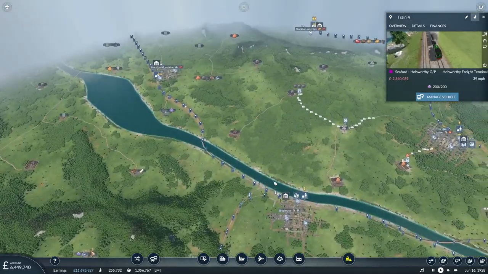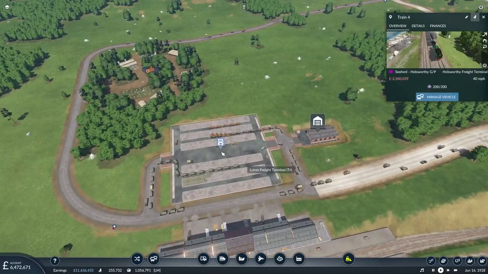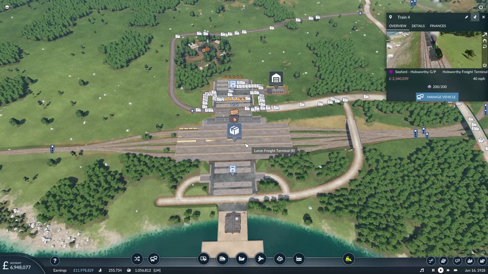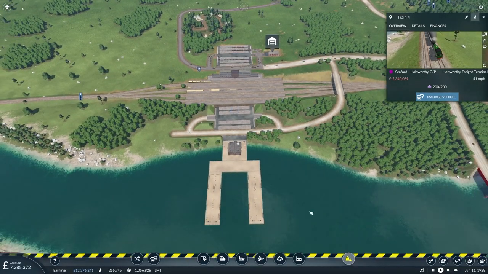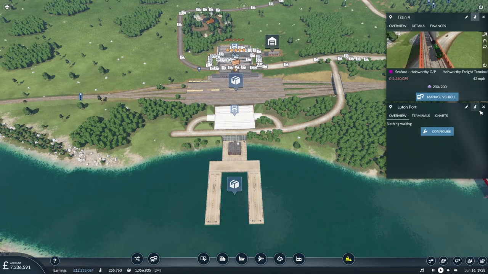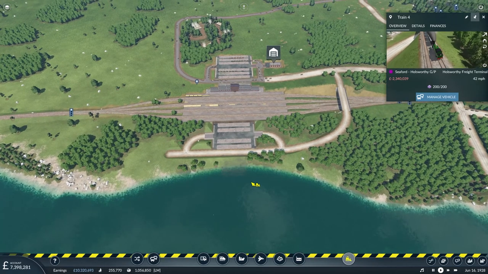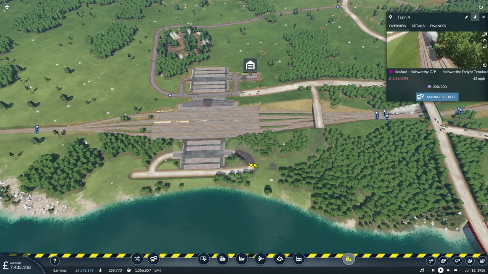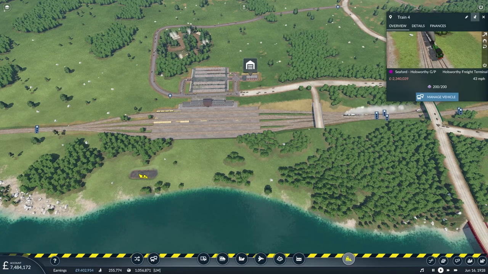Now, over at Luton, we still need a presence on this side for the forest. But ultimately, we can link up now the rail, the road, and the water. If I remove this quickly, I don't think we're using it for anything, are we? No. So we'll remove this quickly. And I will rebuild this, but bigger. We're going to plan it out.